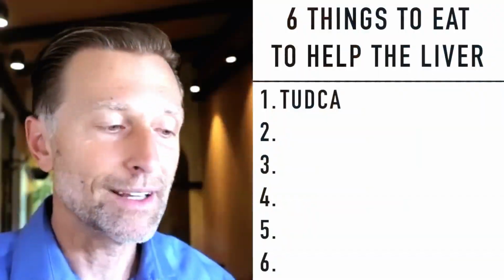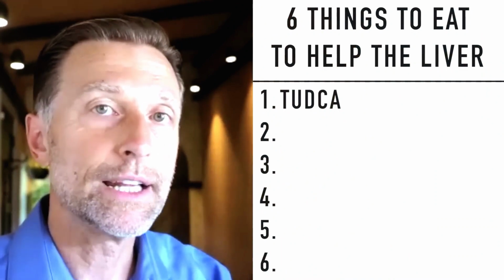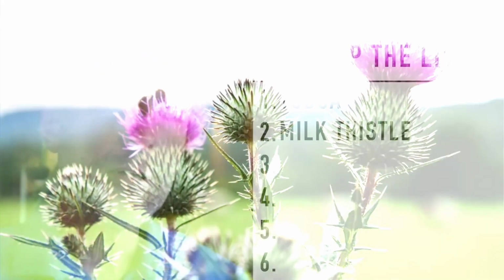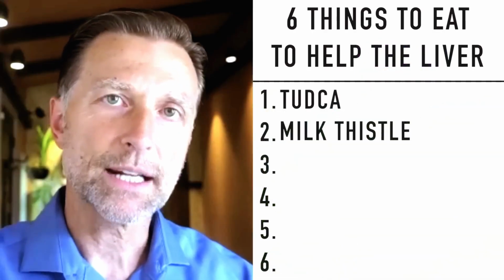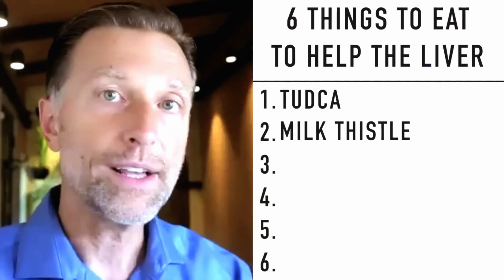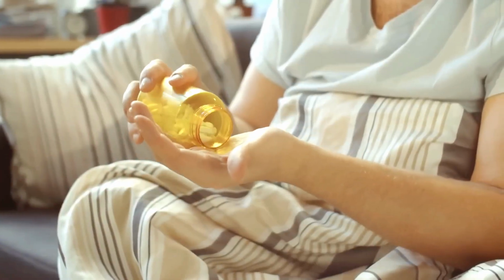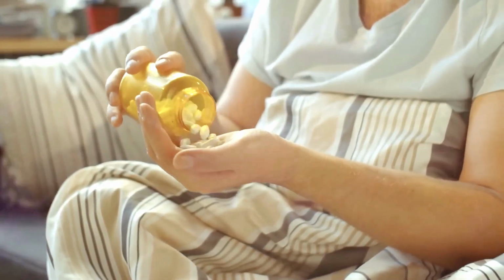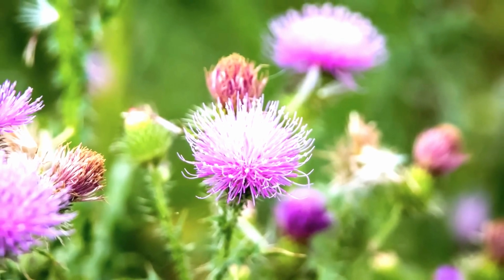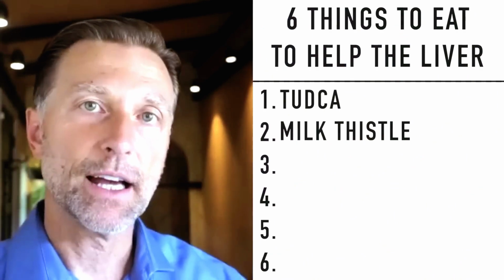Number 2, one of the best herbs, actually the best herb for the liver is milk thistle, okay? And you might even have it in your backyard, but milk thistle has special properties to protect the liver. It's used if someone has some type of poisoning, either from a mushroom or maybe a snake or maybe medication. In fact, if you do take medications, you should at the same time be taking milk thistle to protect the liver. And milk thistle, as well as that TUDCA, can help reduce fat on your liver.